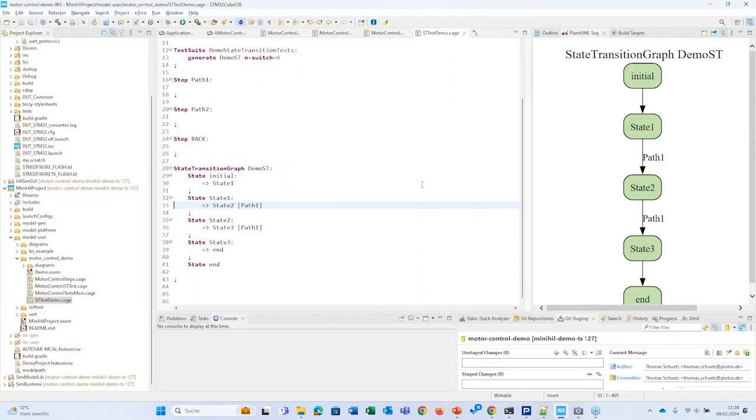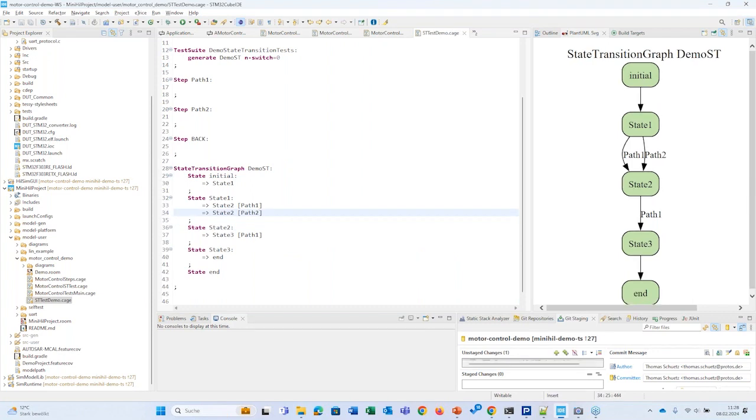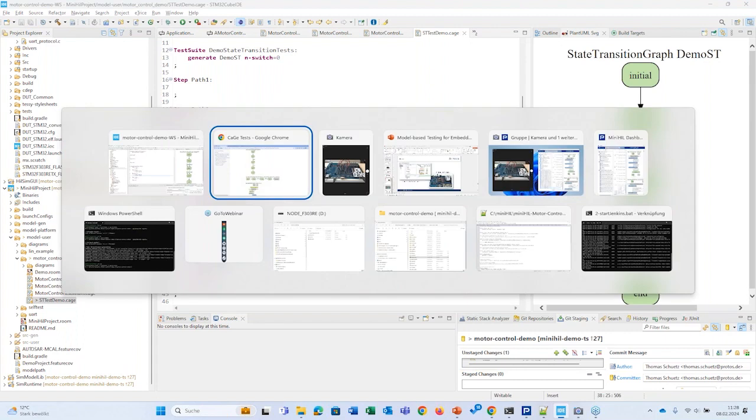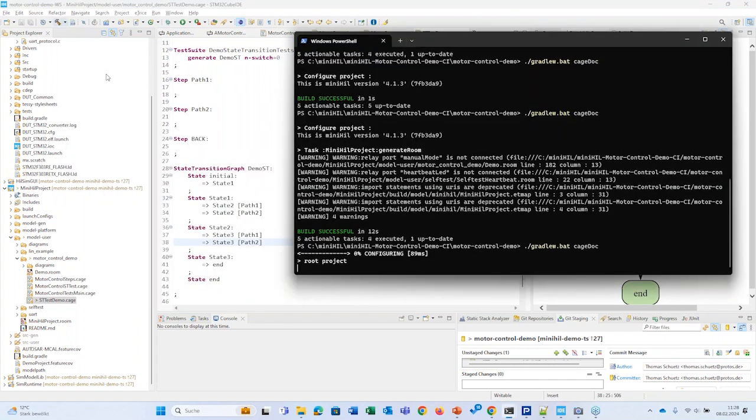But now I add a second path, for example a second path to state 2, and another path to state 3. Now I need more than two test cases. Let's generate the documentation again and have a look at what happened.